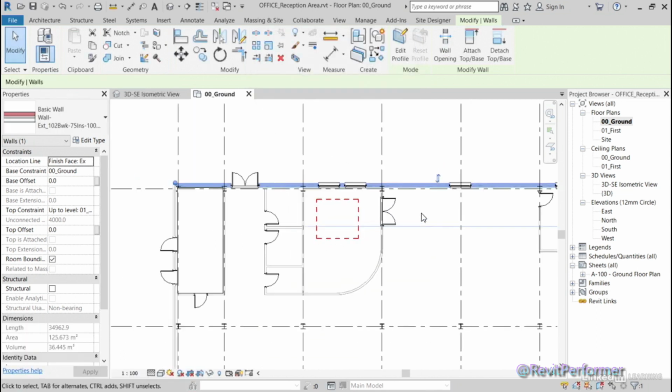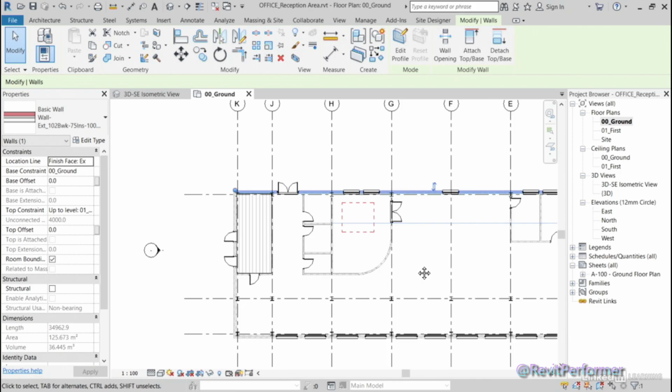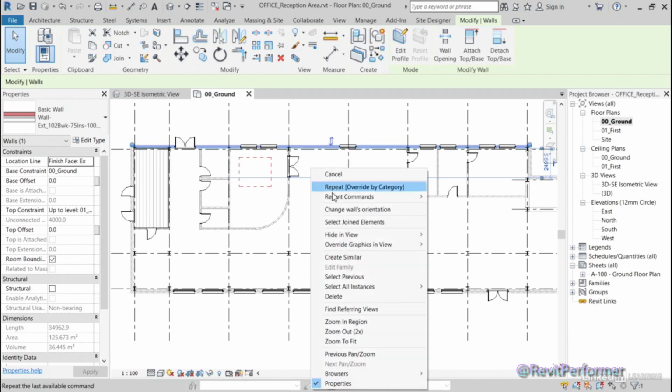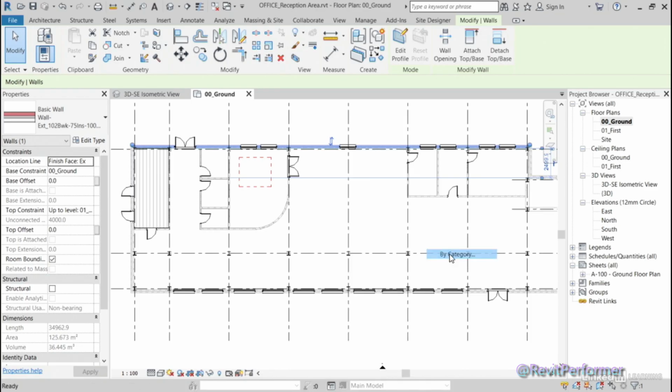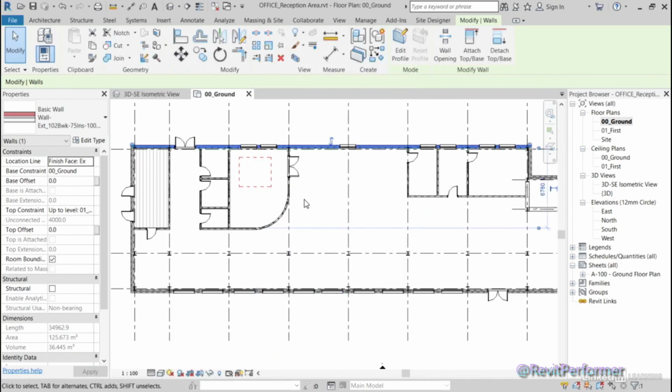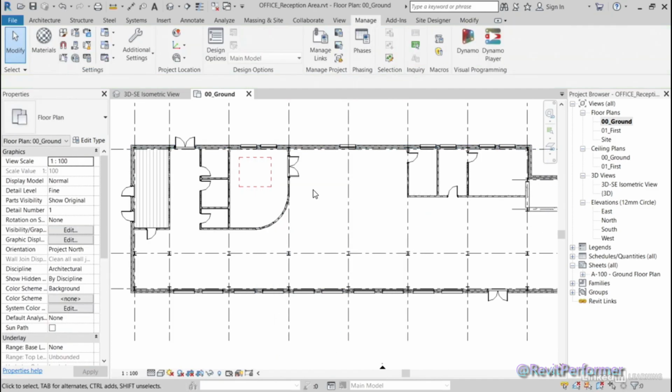And when I come out now, can you see all of my walls are now that grey colour? They're all half-toned, as you can see. And what I can do now is I can bring those back again by changing the settings of the visibility graphics. But the idea being is I can, with that wall still selected, right-click, override graphics in view by category, and you'll notice they're half-toned. If I untick it and then apply that and OK it, everything comes back again. Escape deselects the wall.